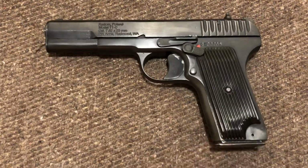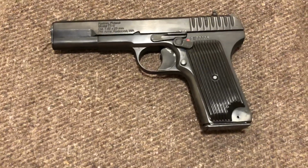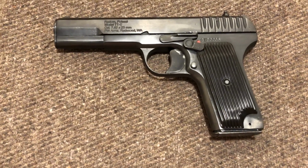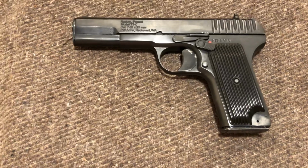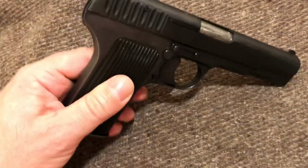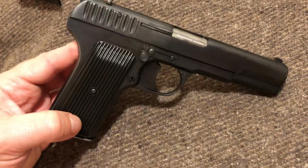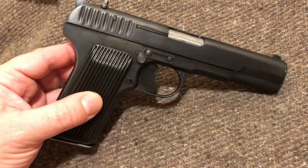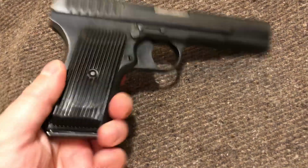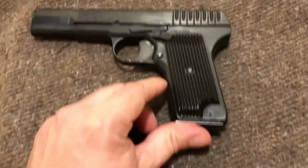Overall, these Tokarevs, they're pretty fun. Like I say, it's a hot rod little round. A lot of the rounds that you get, it's going to produce a pretty hefty fireball, so that's always kind of fun for poops and giggles. Not to mention, if you've got a Cold War collection or a World War II collection, they're kind of almost a must-have. And they still have those kind of classic lines of the old Colt 1903.